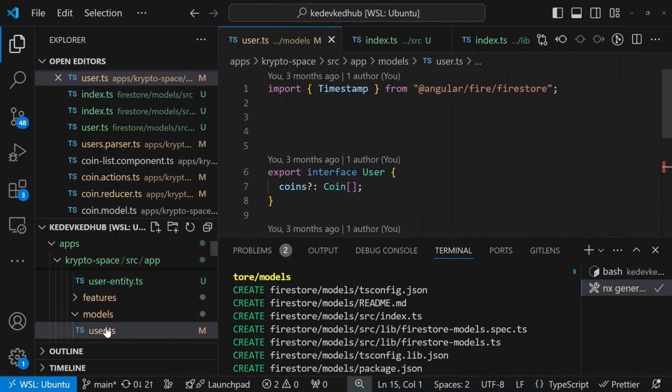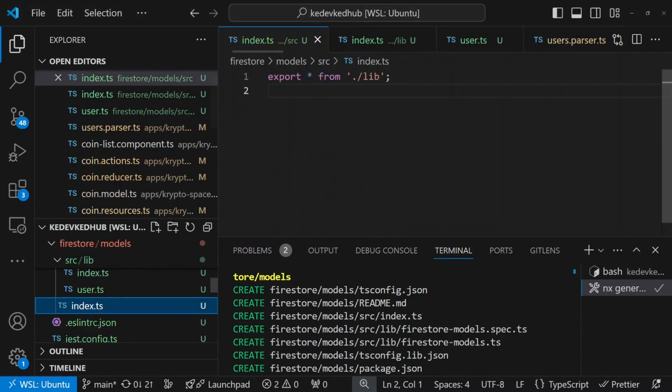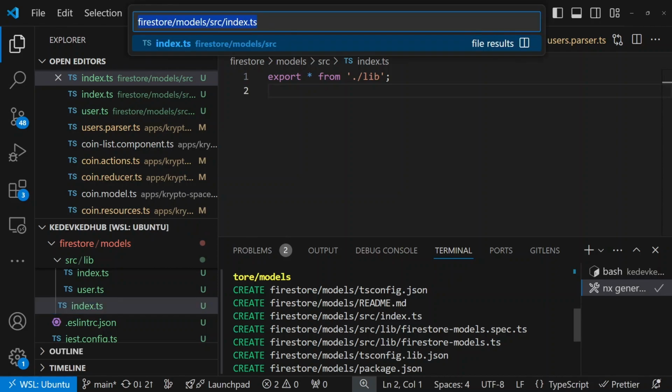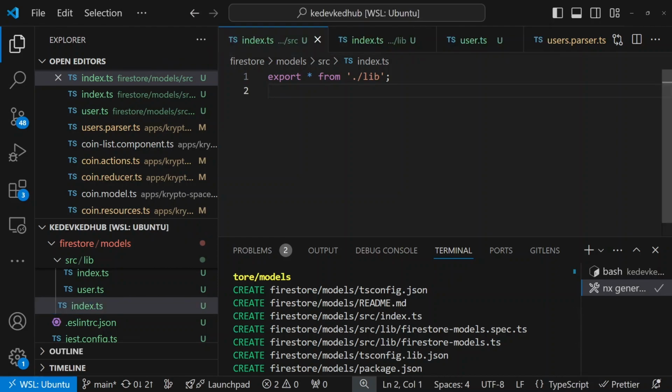Now I can safely delete this model here, because I now know that all the models of my application will be in a separate library called Firestore models, which makes it reusable. If later I create other applications within my monorepo, they can all use the models coming from Firestore because it's in a separate library.